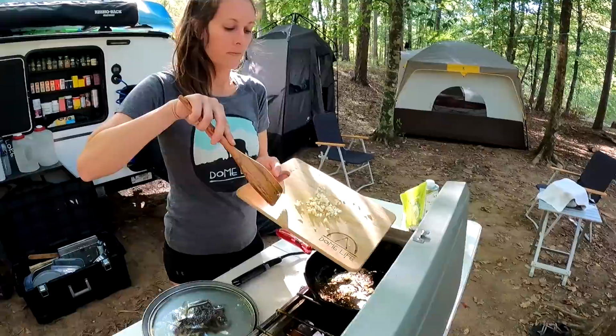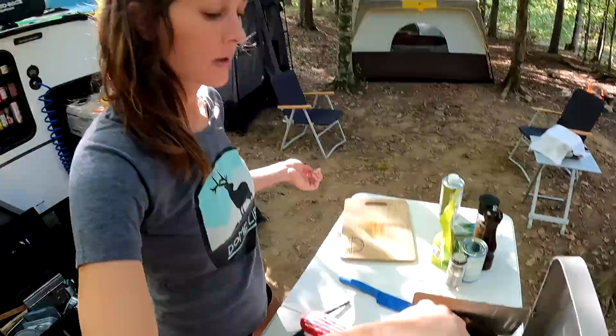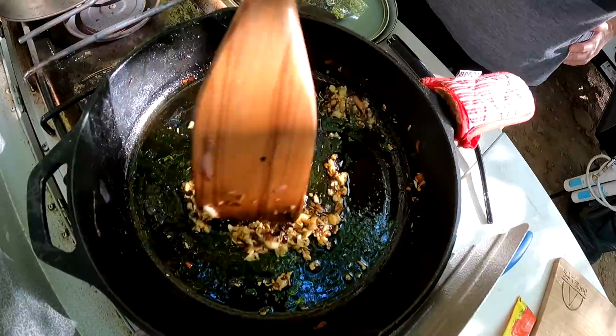Now let's toss in the garlic. And we're only gonna let that cook for maybe a minute, 30 seconds. All right, so my garlic is, I wanna say it's pretty done. You don't want it crispy, but you want it to be a little darker color.